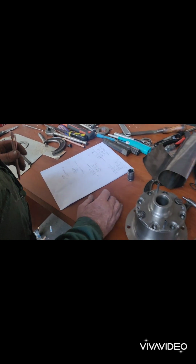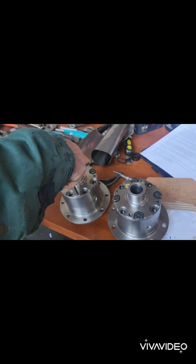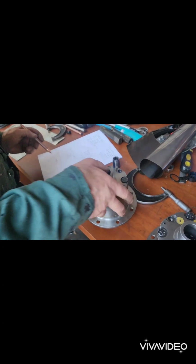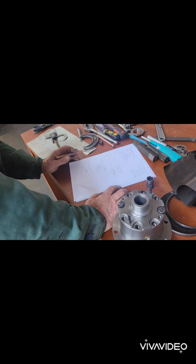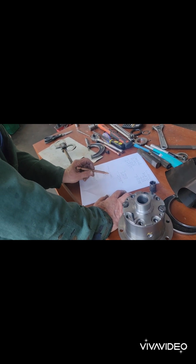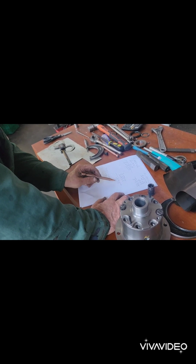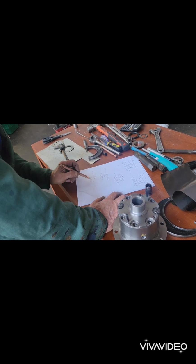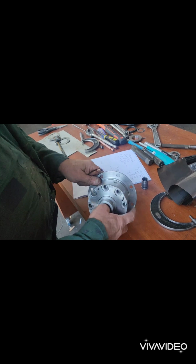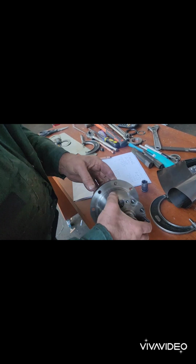Because I put the depth mic in to see how high everything was in relation to where the side gears go, it was 20. It's back to front, isn't it? 20 thou difference. So, how you read it? The small one needed 20 off it. That left 50, so 25 there and 25 flat. Face 25 thou off the other. They're in the relative central position.